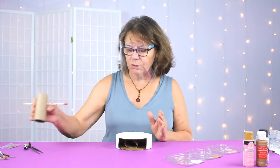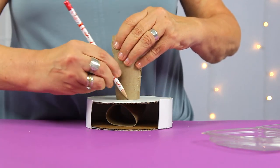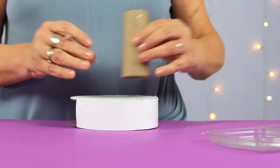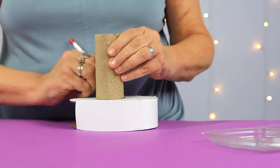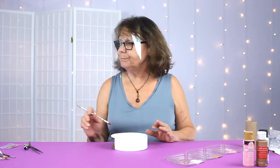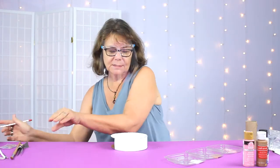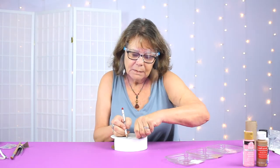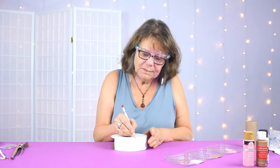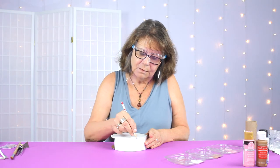And I'm going to trace the donut hole. I'm using a toilet paper roll. I'm gonna make a little donut hole. Use that as a template on either side. And then I'm going to just make a little scallopy edge where that frosting's going to end. Any extra glue that's spilled over onto the sides, you can feel free to pull it off. And these are just to give me a guide when I start to paint. I'm not going to follow them perfectly.